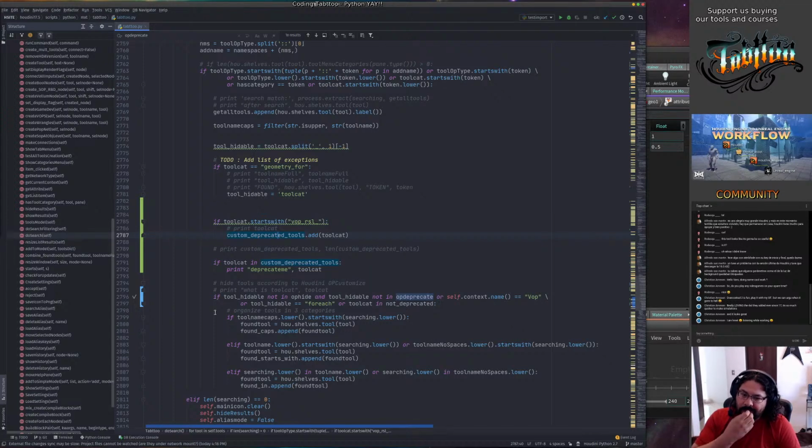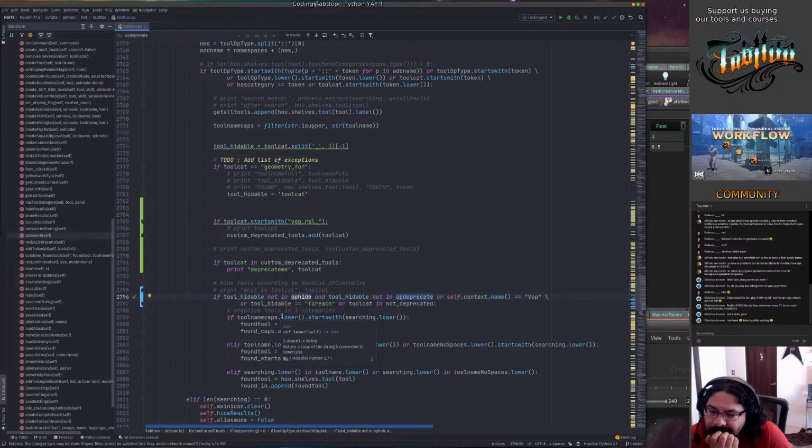So let's understand this. If tool is hideable, not enough hide, meaning that if the tool is not in the hideable thing, wait, I should just add to up hide, which is a list, instead of this.